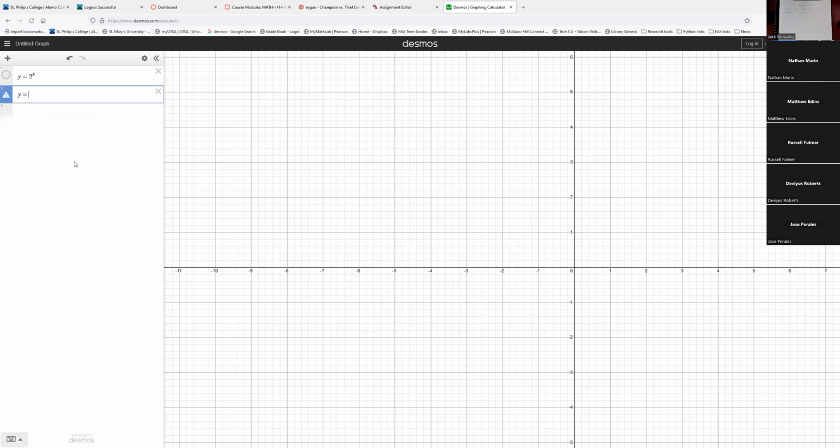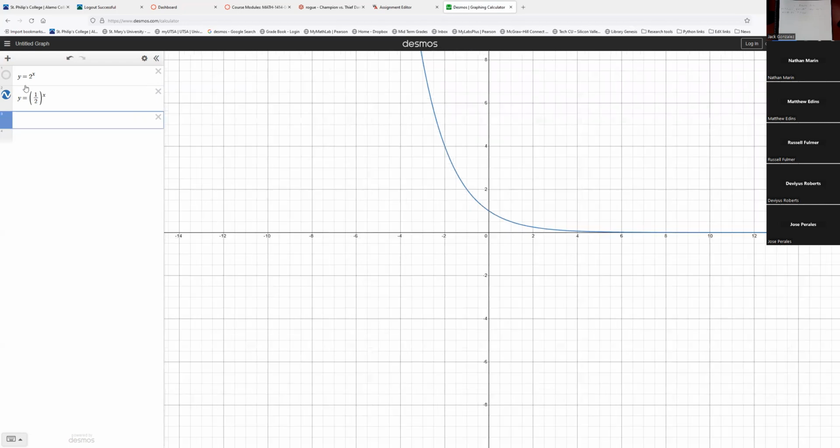If we compare it to, let's say, 2 to the x and 1/2 to the x, notice how it's been inverted. So if it's a fractional, it's going to be growing to the left. As we plug in negative numbers, it shoots off, which kind of makes sense, right? Because if you have a negative, it's going to flip over the fraction, as you think about it. So I guess this is like a reflection across the y-axis. Yeah, it is a reflection.